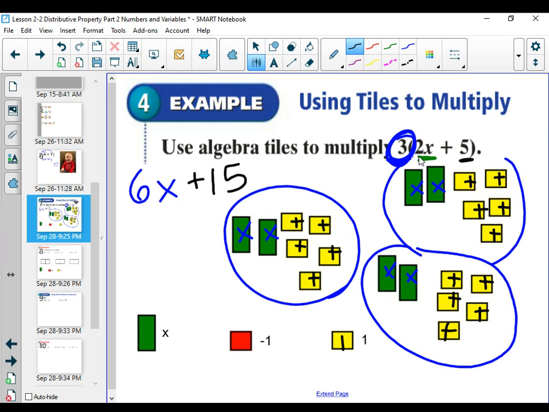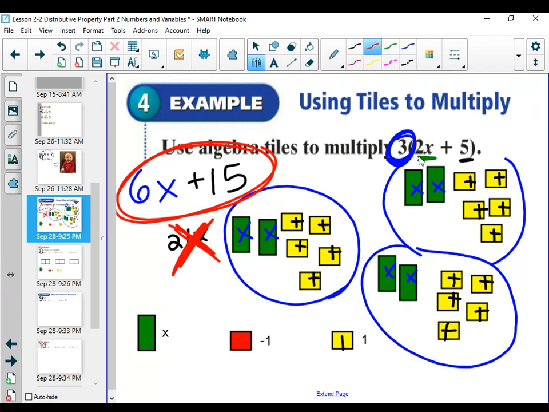I am not going to put 21x. No, no, no. Just like I do not want people pouring their drink on top of my burrito. We are not mixing those together. We are not mixing variables with regular whole numbers. So I now have a funny looking answer of 2x plus 15.